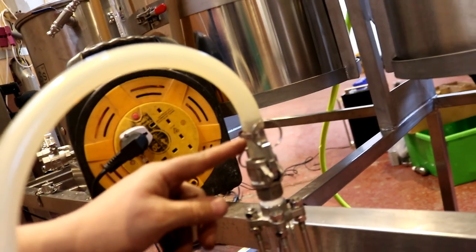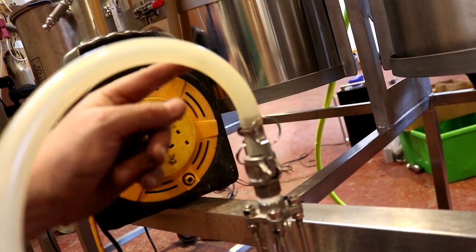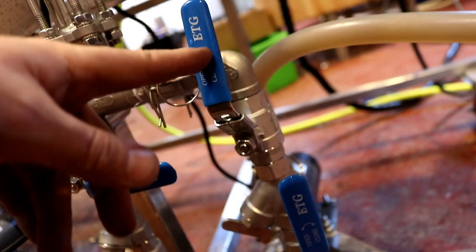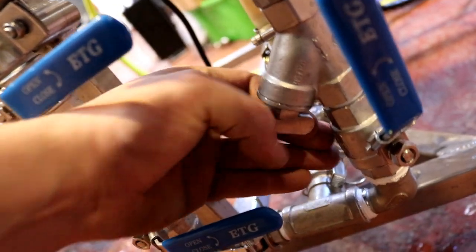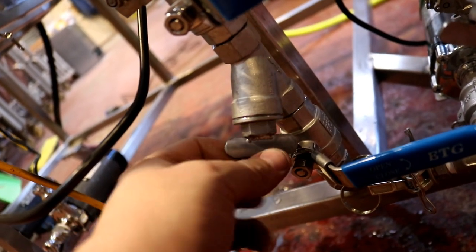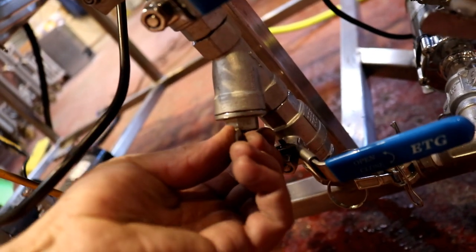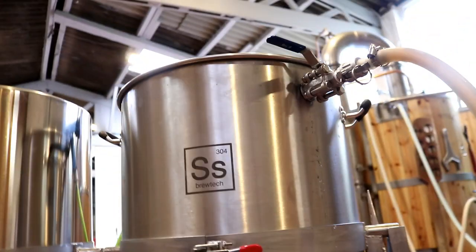Looking at this, I might put a 90 on here just to tidy this hose up a little bit. It's a bit high. And then we've got two of the filter housing valves open, and you'll notice as well that I've also put a little tab on the filter. So hopefully, there we go, we can undo these by hand now, as opposed to getting a spanner out every time.